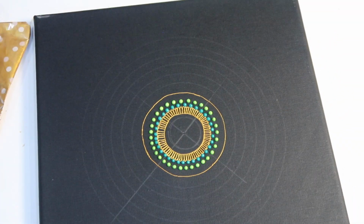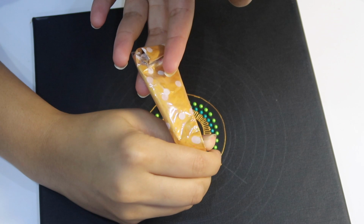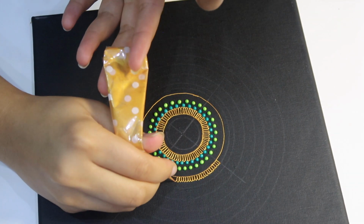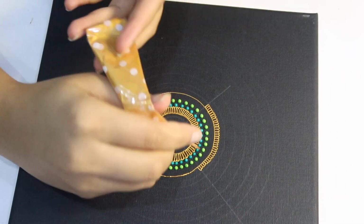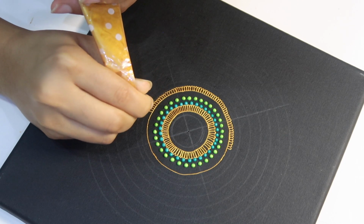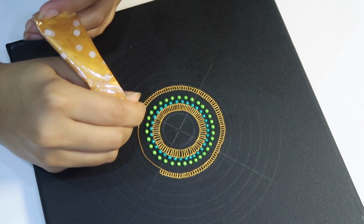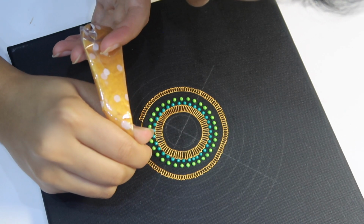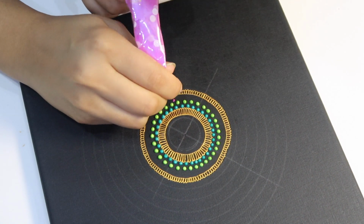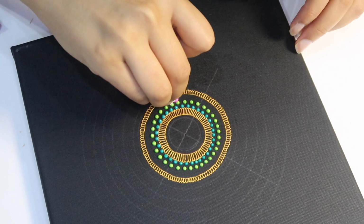And I know my voiceover is a little bit behind what's going on in the video, but let's bring us all up to speed. So I have created a circle using my gold acrylic paint cone, which is slightly bigger than the size of the mirror that is going to be placed in the center. And then I have done a series of scallops or humps all the way around, and then picking up a different colored paint cone, in this piece I used my iridescent blue, I just did a layer of blue dots going around those scallops, and then another layer of slightly bigger dots in a different colour. Here I've used my beautiful iridescent green, which looks absolutely stunning in person, and just created another layer of dots. And then I have created another circle using the gold, another set of humps, and now I am going in with my pink.